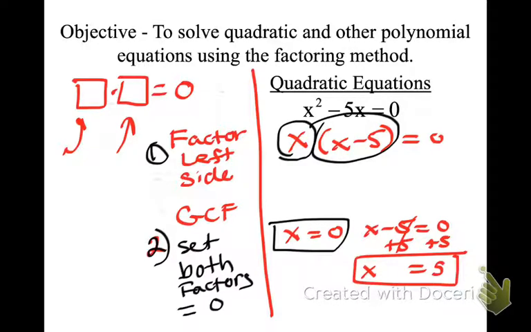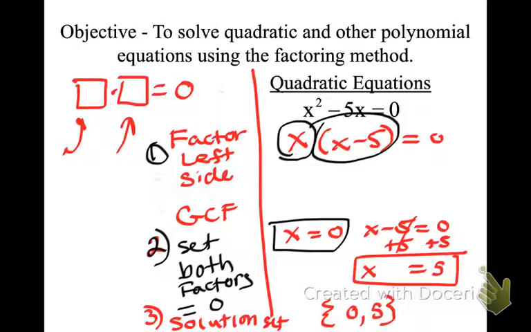So my solutions, I put them into a solution set. Number 3, solution set. My factors are 0 and 5. So step 1, I factored. Step 2, I set my factors to 0. Step 3, I got x alone in each equation of my factors. And then step 4, I'm using those as my solution set.